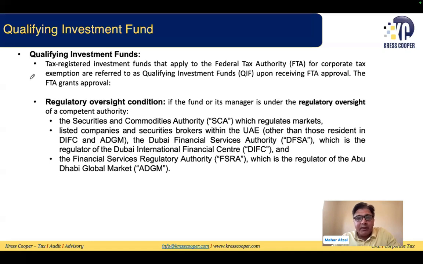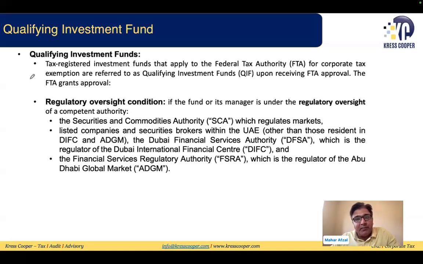FTA will check the first thing: the investment fund should satisfy the regulatory oversight condition. This is the first condition, regulatory oversight. The investment fund should be under regulatory oversight. It can be a body within the UAE or a body outside the UAE. It should be a competent authority.